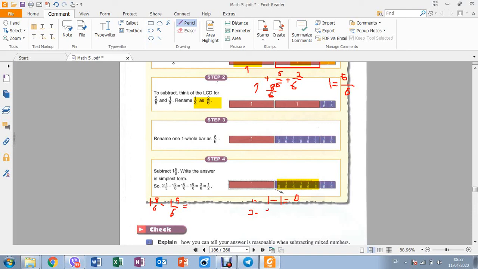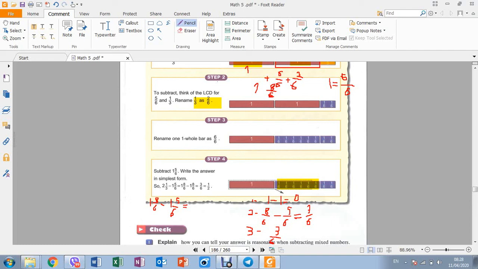8 sixes minus 5 sixes, okay, equals what? 8 minus 5 is 3 sixes. The third step, you need to add 0 with 3 sixes, equals what? Equal to 3 sixes. Okay, 3 sixes. We can put it next to each other, but 0 means we haven't any whole number. We don't put 0 next to this fraction, directly we write 3 sixes.